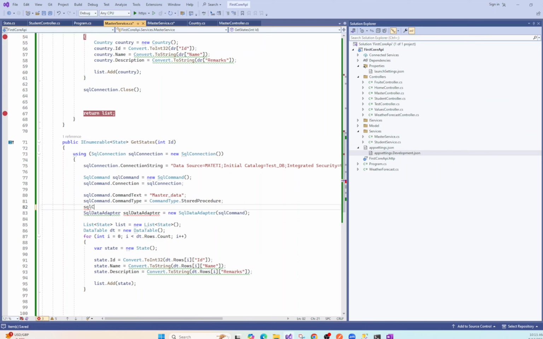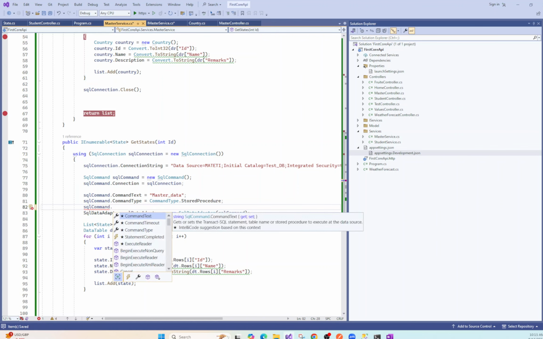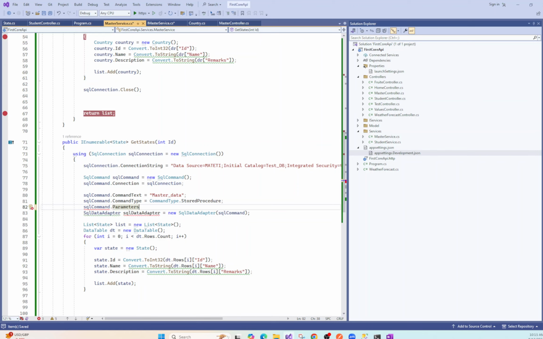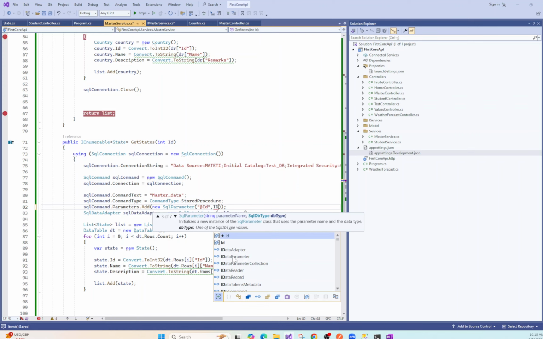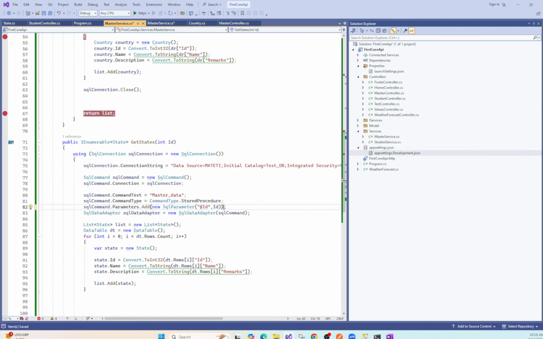So SQL command dot parameters dot add new SQL parameter. The parameter has a name and its value. So what is the parameter name? @ID. And what is the value? The ID which I am passing. That's it.